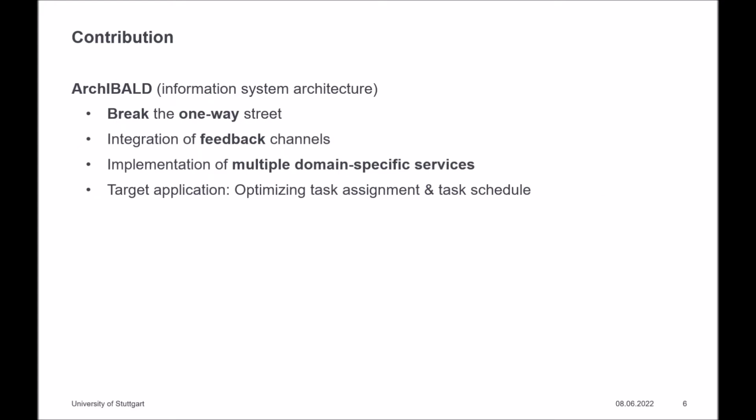This leads to our contribution, which is to build up an information system architecture named ArchIBALD. For this system, we want to break the current one-way street of the building process pipeline, and we do this by integrating several feedback channels. Furthermore, we implement several domain-specific services for multiple layers of the general architecture.